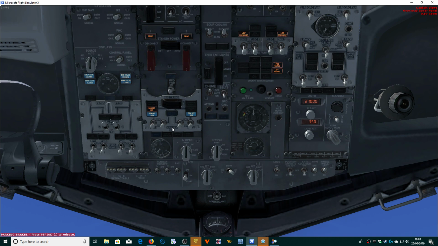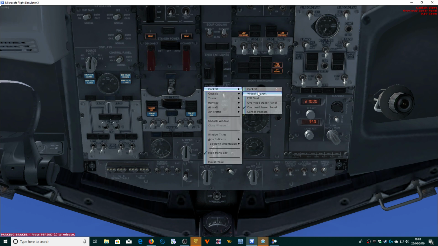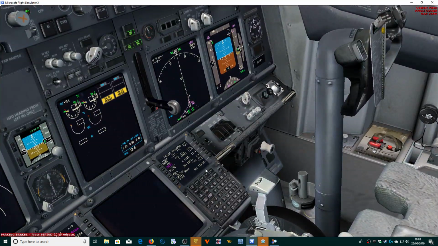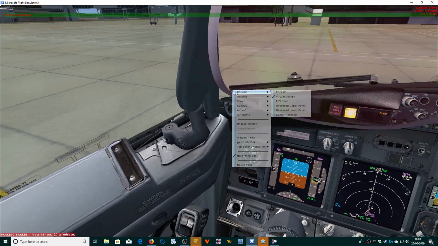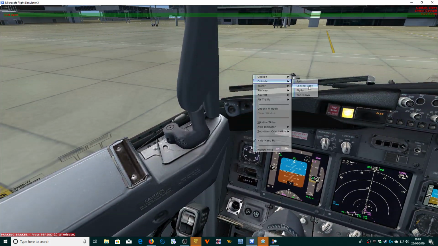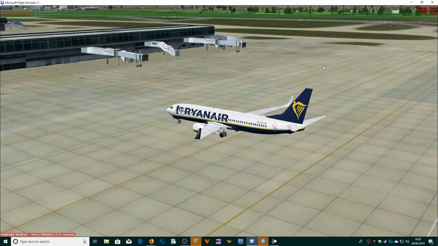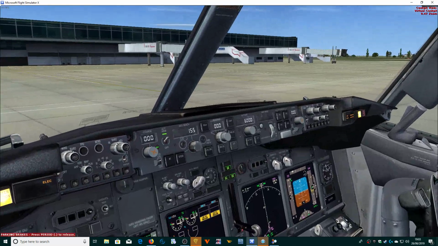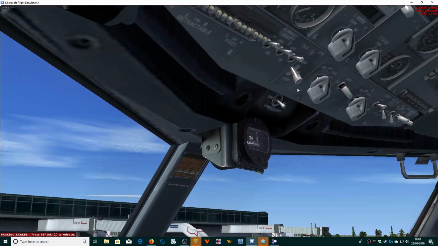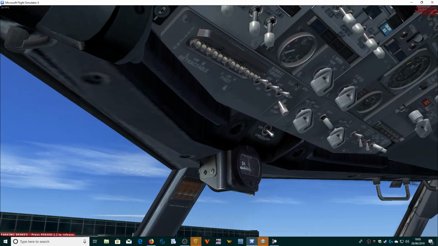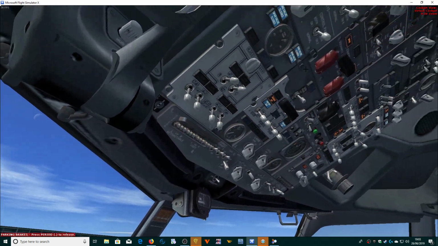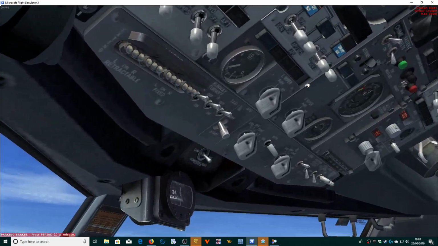Where is it that allows me to turn the engines on? I know what the button looks like. Actually, wrong button. I can do an auto start because this thing does use auto start. So there you go, I've got around that. Used an auto start procedure. But seriously, where is it? I would like to know where it is, obviously.